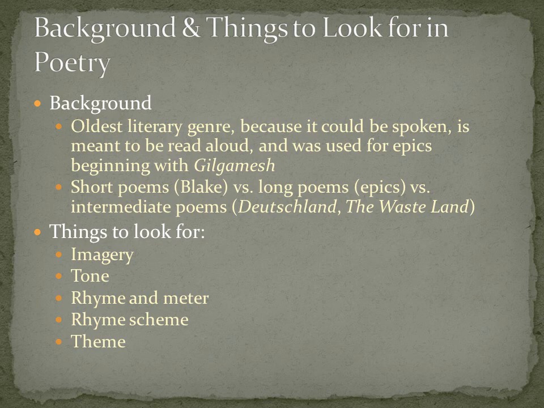Any literary text. The difference here is you can look at the imagery, the tone, the rhyme, the meter, the rhyme scheme, and see how those bring the theme to light. They work together in that sense. And that's another way poems are like songs. You have these elements working together in this smaller text, so you can unpack and analyze by looking for those things.